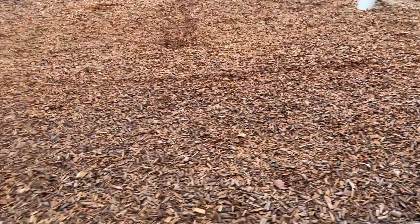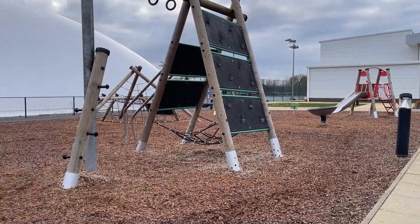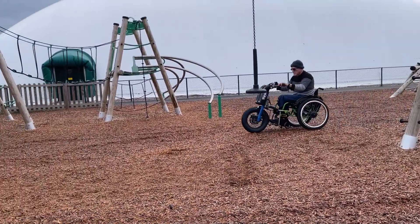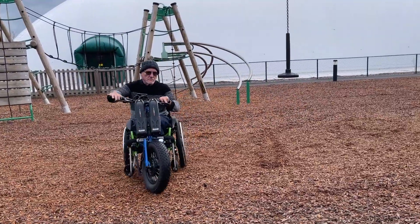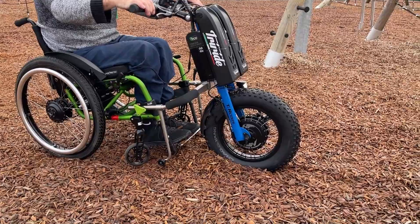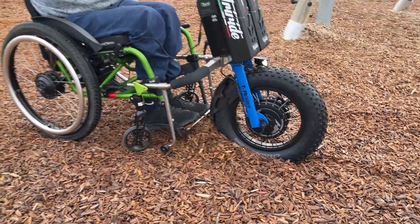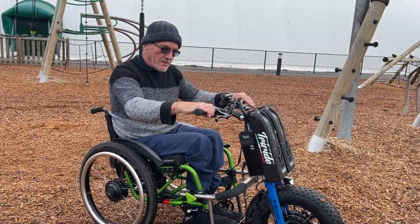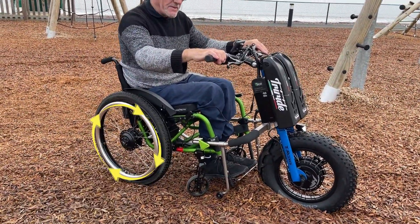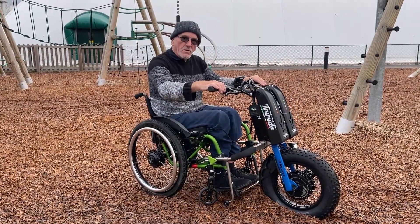Now this is relatively loose bark chippings, as you can see. This is almost replicating thick sand, thick grass, thick gravel. So what we've done is basically exaggerated it — we've made it stranded. We've spun the wheel loads, we've got a hole, we're in the shale, we're stuck. This is just to highlight the rear power MTW wheels. So if you flick it now, John — all three, front and back.